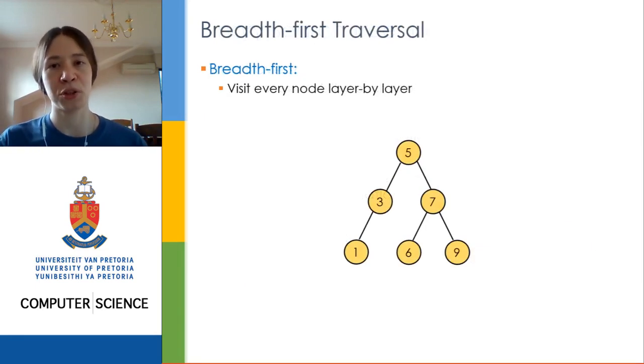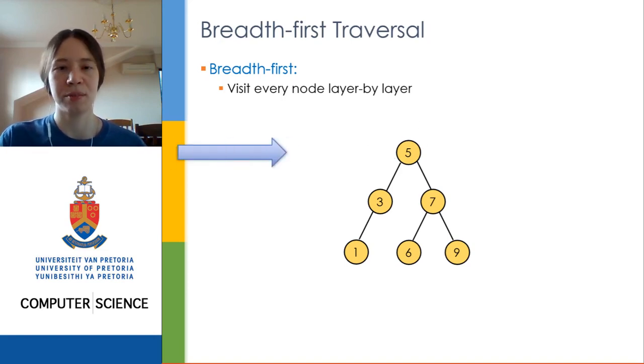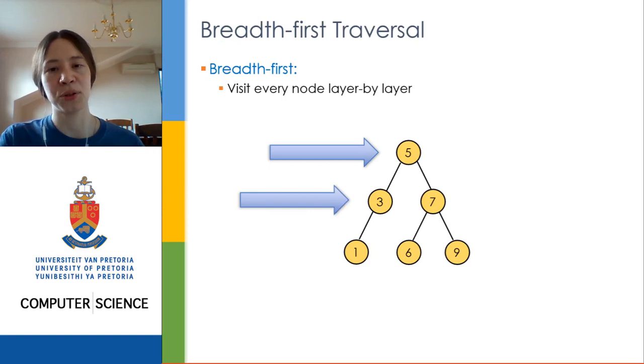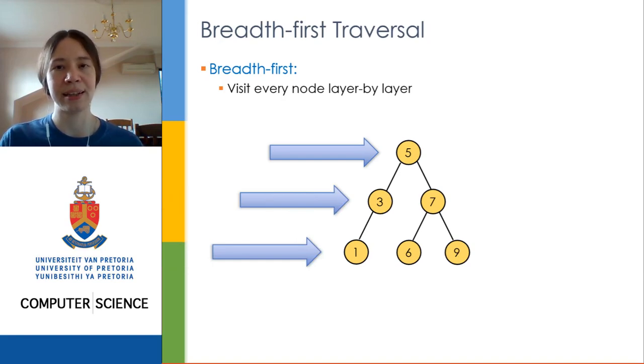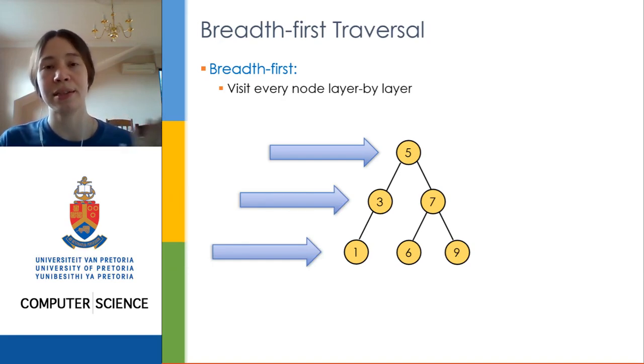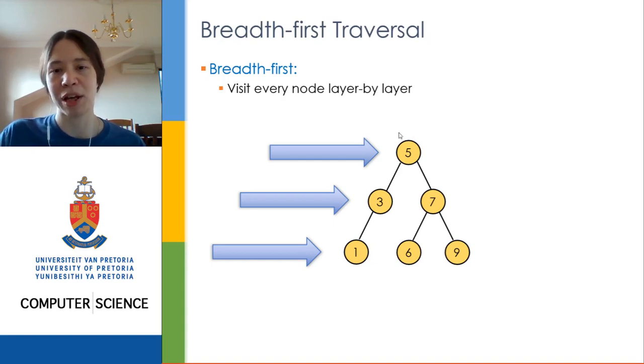So the idea of breadth first traversal is to visit the levels of the tree one by one. So we start at the top level at the root, we print the root, right? Then we want to go to the next level, print 3 and 7. Then we want to go to the next level, print 1, 6, and 9. So this kind of traversal makes sense if your tree indeed is a hierarchy, and the deeper in you go, the less important the nodes become, right? So perhaps the guy at the top is top of the queue, for example. So I start with that level. 3 and 7 will then be the next two guys on some imaginary queue. And the deeper in you go, the less important they become, right?